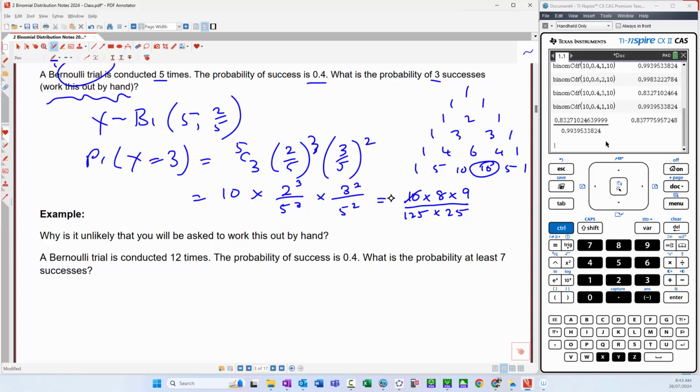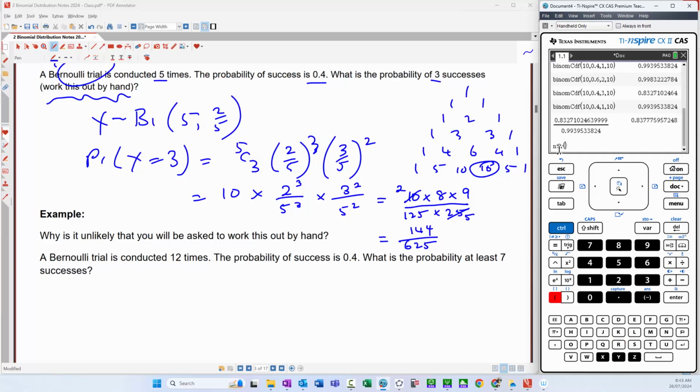What we'll do is we'll go 2 and we'll go 5. That's going to be then 9 8s are 72. 72 times 2 is 144. Now 5 lots of 125 is 625. So the answer should be 144 over 625. I'm going to just quickly try that on the calculator to make sure.